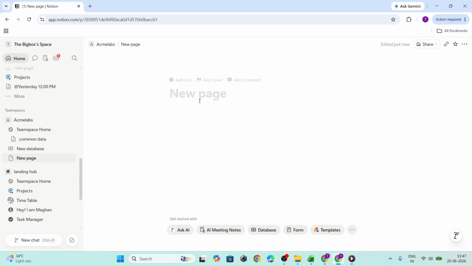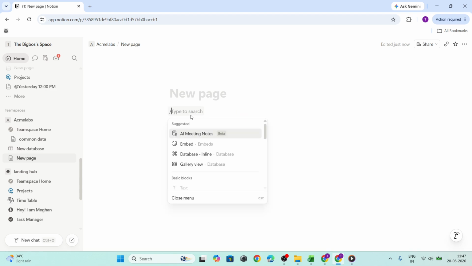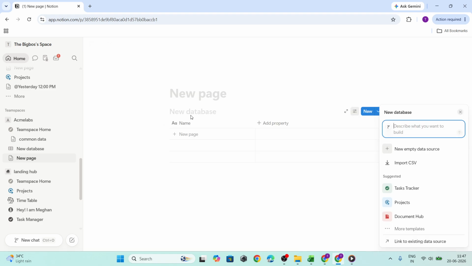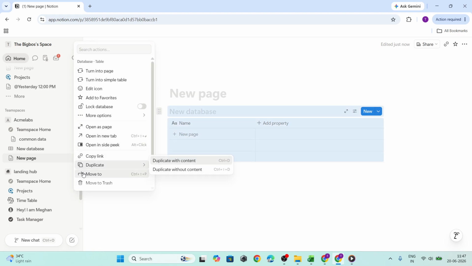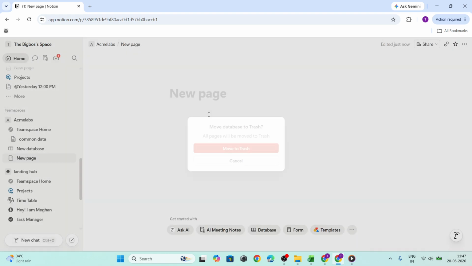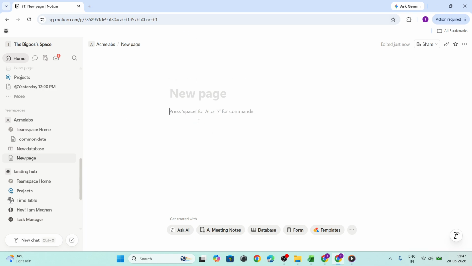In today's video, I'm going to teach you how to add multiple dates as pages in Notion. If you are organizing projects, planning events, or tracking tasks that last more than one day, using a date range in Notion can make your database much more useful. Instead of assigning just a single date to a page, you can set both a start date and an end date, which helps you clearly see the full time span of each item.